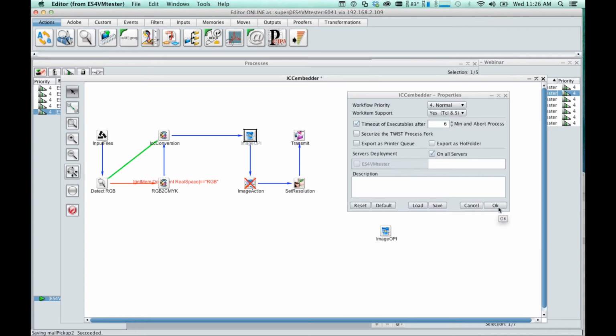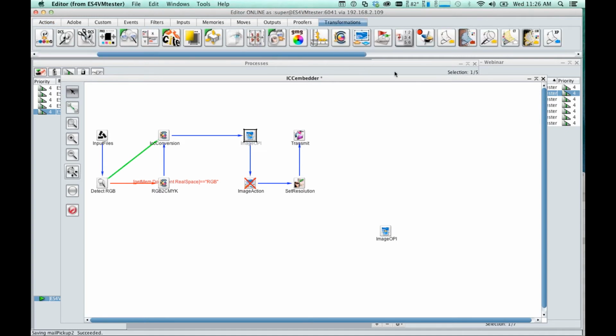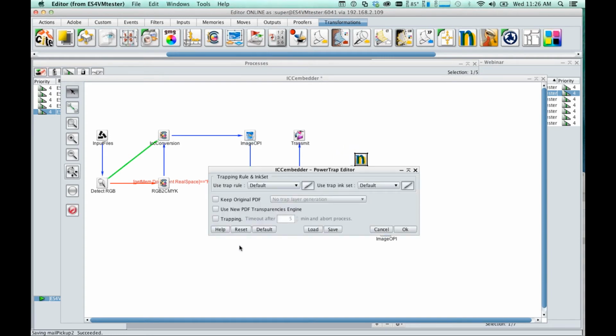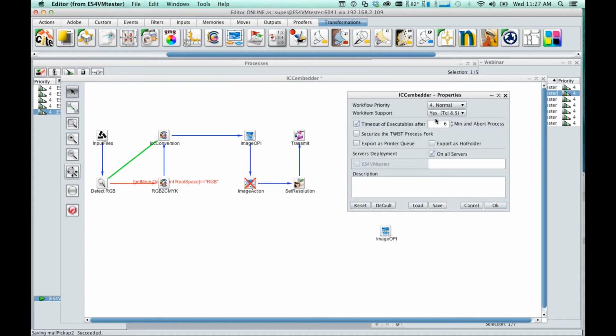The other thing to remember is that existing tools, for instance, the Power Trap tool and PS Check, already have built-in options for timeout. The setting within the tool itself trumps the overall setting for the executable timeout.